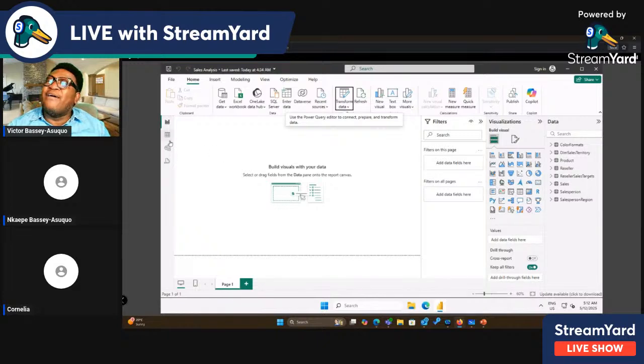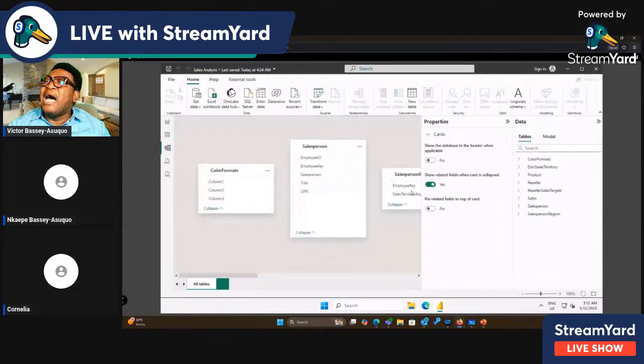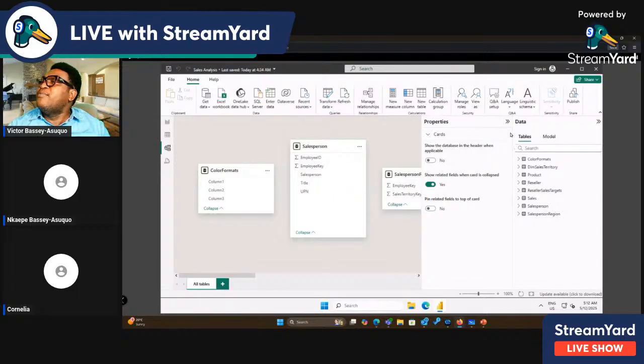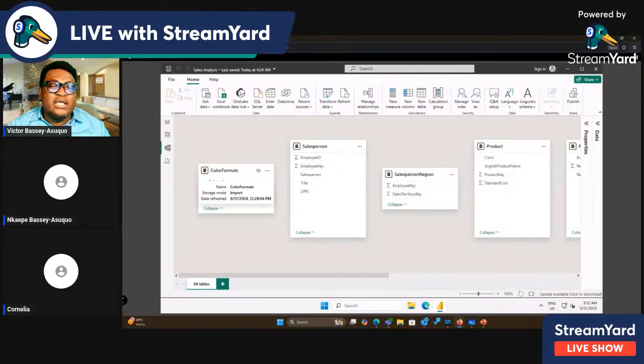And we now have our data, which we can see, all of the tables, but of course we can see that our tables currently do not have any relationship. So we can see all of those details that we've loaded into our semantic model.